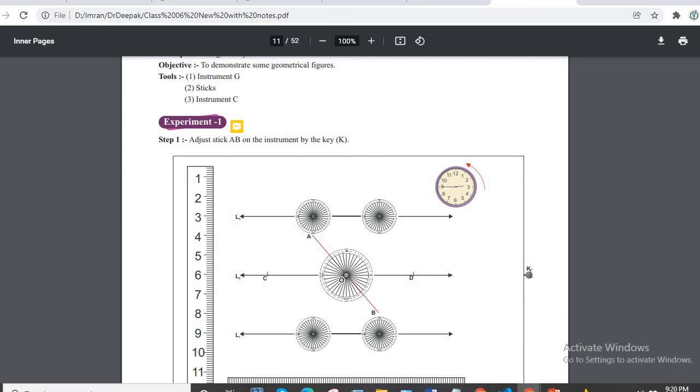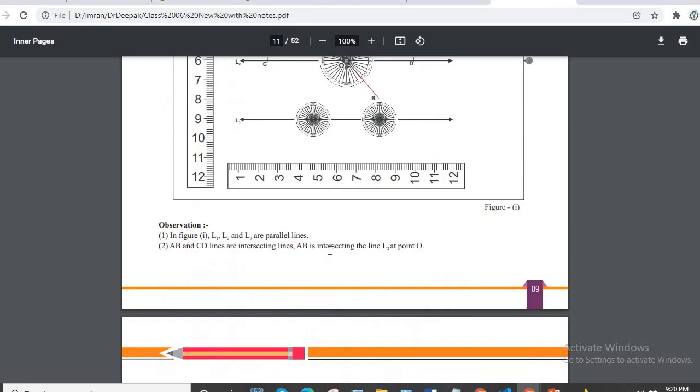So what will be the movement? How are we adjusting? Are we adjusting it left and right, or top or bottom, or what will be the movement? Or do we need to move these circles, right?